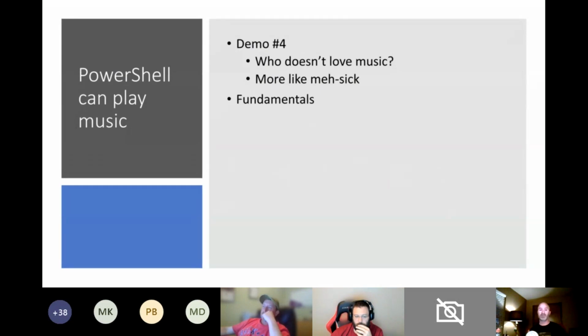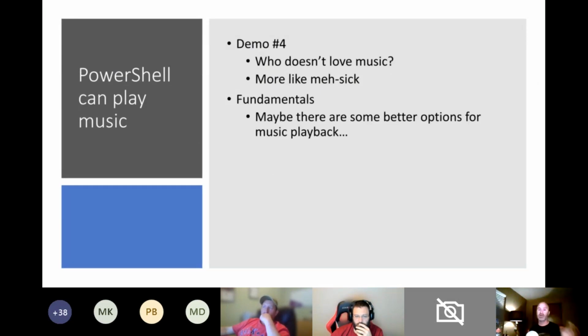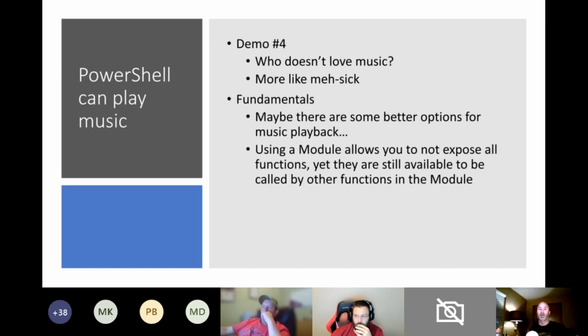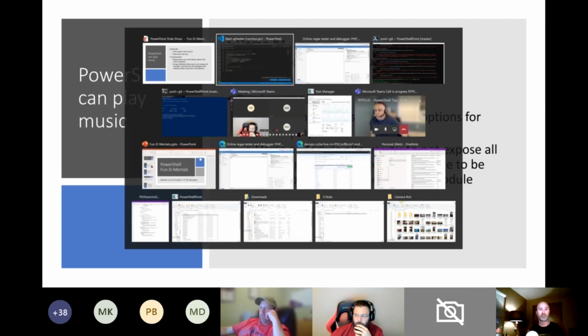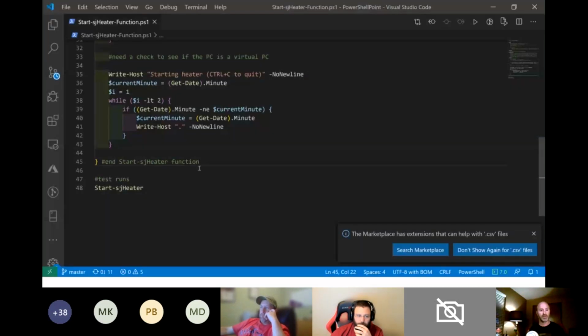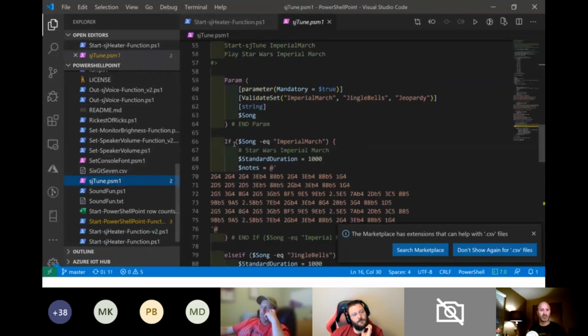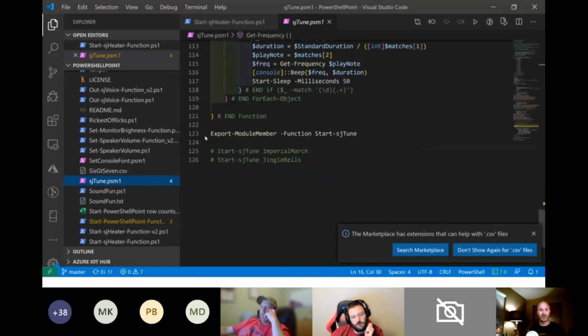Okay, let's talk about the fundamentals we learned. So there are obviously better options for music playback. And using a module, oh, I didn't talk about this, but if you use a module, you can choose not to expose all the functions, yet they're still available. So let me jump over there and just make sure I covered that. Down at the bottom here, I used Export-ModuleMember to just export the tune function.